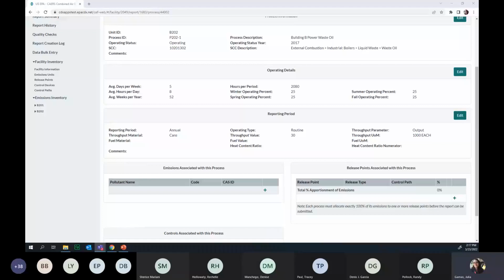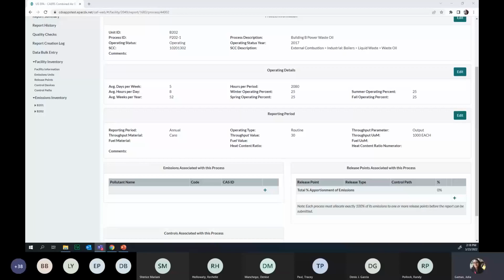So the first question it's going to ask you is whether you are operating or have shut down. And then if you are operating, it's going to ask you if you are above or below the thresholds. When you get to that question, the thresholds are on that screen. Okay. You can also view the thresholds, I believe, in the user guide. So download the user guide and you can see those thresholds there as well. And those thresholds change every 3 years.